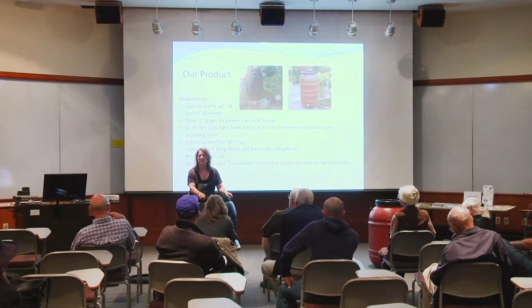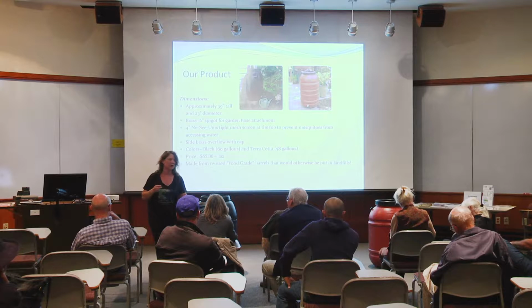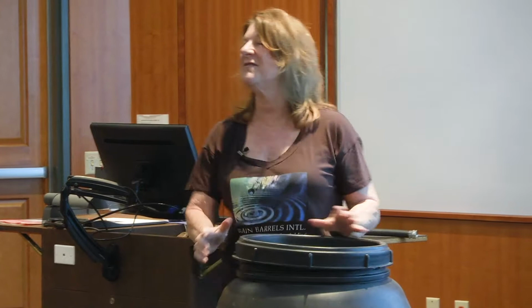And it's very important that if you stick your rain barrel in the middle of the yard, it will not collect rainwater. It will just sit in your yard, but it won't collect very much rainwater. You've got to have it coming down the spout from your house. So if you have a gutter on your home, that would be the fastest, easiest way to collect water from your gutter. Now, we use the no-see-um netting we talked about.